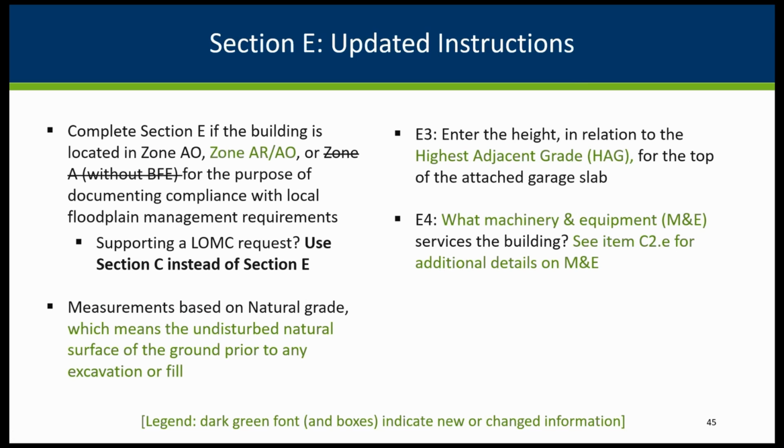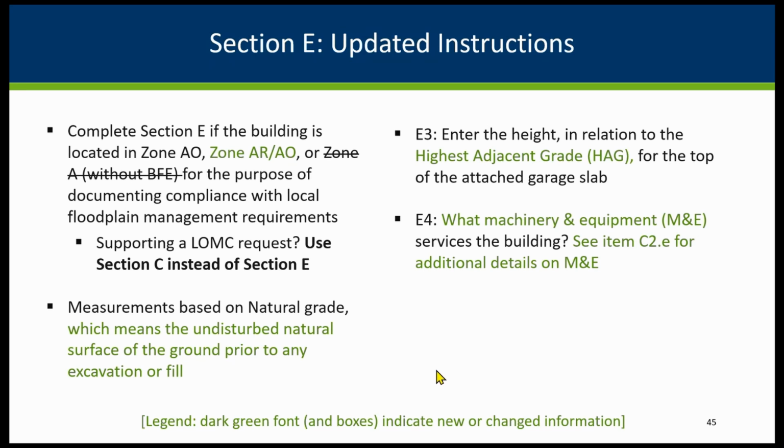You must complete section E if you are in a zone AO, like I mentioned. And this is for the sole purpose of documenting compliance with the local floodplain management requirements. Section E really is for floodplain management purposes. However, if you are completing an elevation certificate in support of a letter of map change, you must complete section C instead of section E. Section C, as you might recall, and Ceil just talked about that, that's where you're going to have a surveyor out there to measure those floors. The measurements must be based on natural grade, which means the undisturbed natural surface of the ground prior to any excavation or fill.